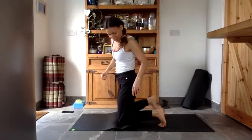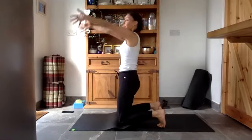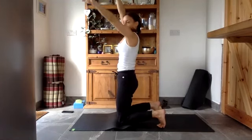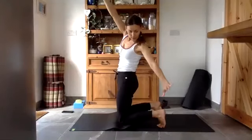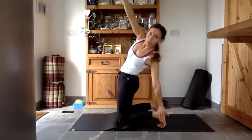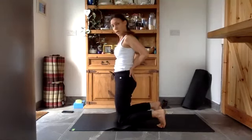Tuck your toes under. Breathe in, lift your arms up to the sky. And then breathe out. Take the right hand and put the thumb on the inside of the heel, the fingers on the outside. This might be enough. If that's already too much, come back. Hands can go on your lower back here.